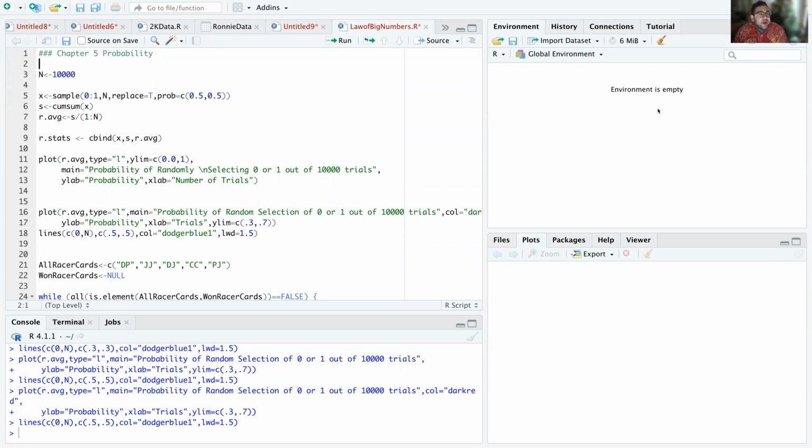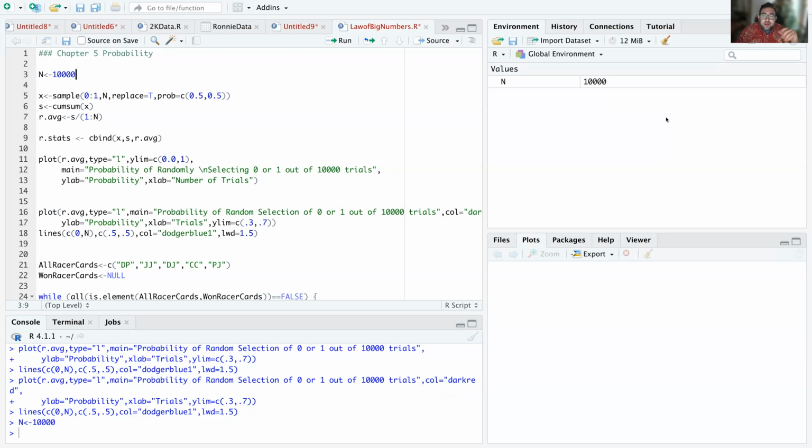We have n is equal to 10,000. In this case, we're going to look at a randomness from 0, 1. There's a couple of different ways to do this; this is just one particular one. And I stress this because in the way the code is written, there's a bit of a limitation to apply it for when there's, for instance, more than the 0, 1 binary option. Anyway, let's get into it.